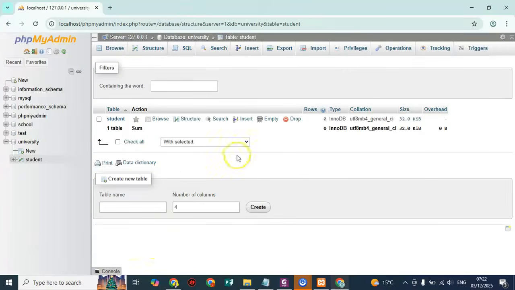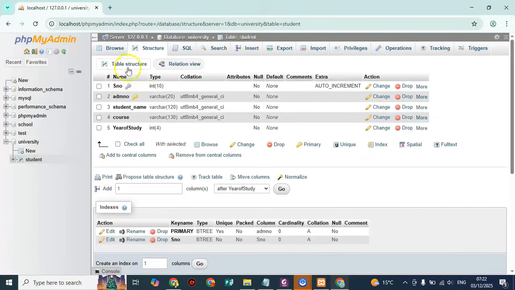and there I have my table from the structure. That is where you can be able to see how your table looks like. And if you want to change it, you can modify your table. You can probably drop. When you drop, there's a difference between dropping and deleting, and I want you to also do your research to understand the difference between drop and deleting as used in databases.